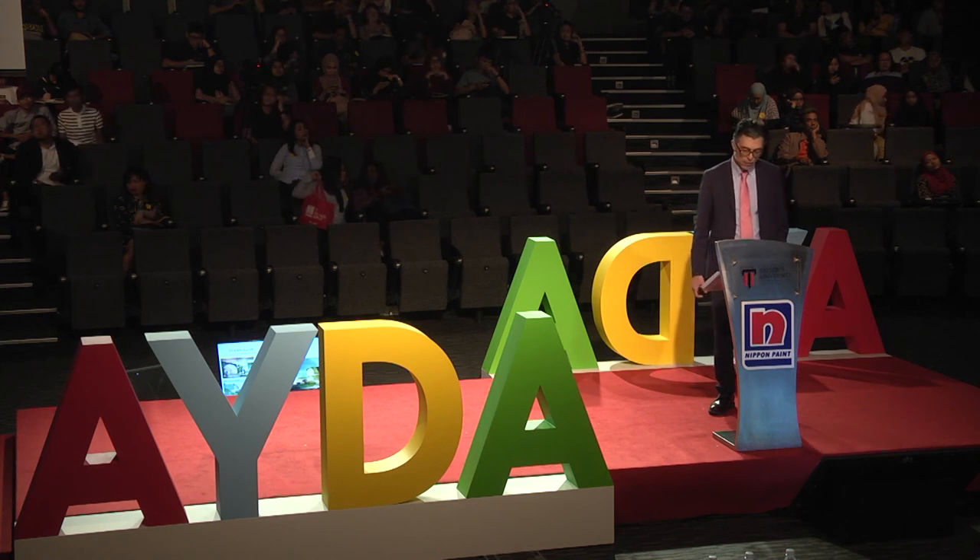I believe any society needs functional and nice-looking buildings, and visionary architecture can jeopardize the performance, time and budget of a project. However, progress requires investment and experimentation — science and technology understand this well, but architecture's clients less so. I don't know how the world will be 50 years later. Similarly, 50 years ago, people couldn't imagine how it would be today. Our fathers' vision of the future determined our present time. These days, ideas are constantly evolving. It seems our project for the future will contain the DNA of the past. The recent Pritzker Prize awarded to B.V. Doshi from India may confirm this statement. Both forward and rewind are necessary if we want things to work in the future. Thank you very much.